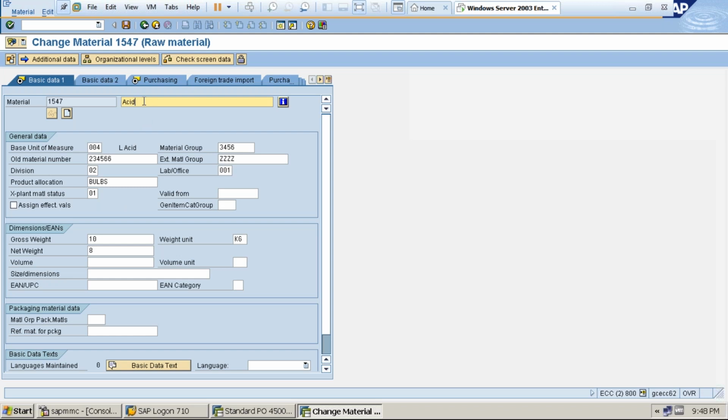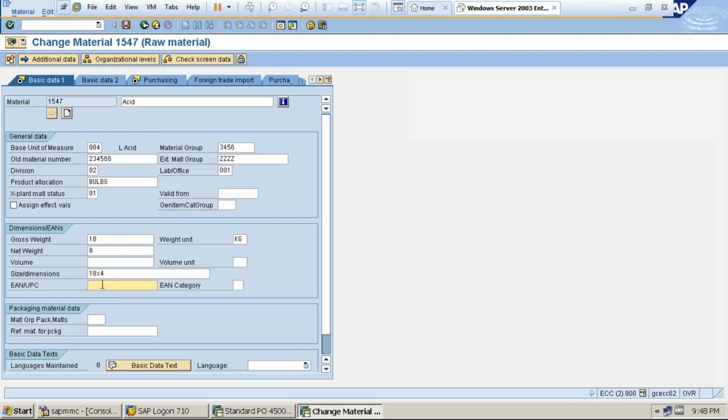So I will give dimension like 10 into 4, like this. This is nothing but the size. This is for our information purpose only. Whatever information we are giving is related to this acid or steel, whatever it is.